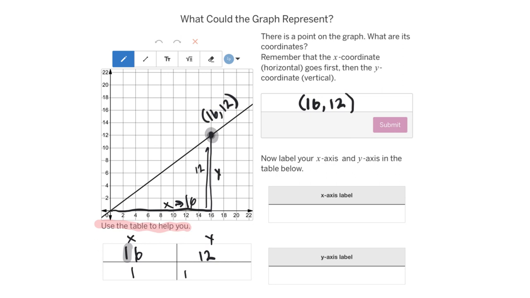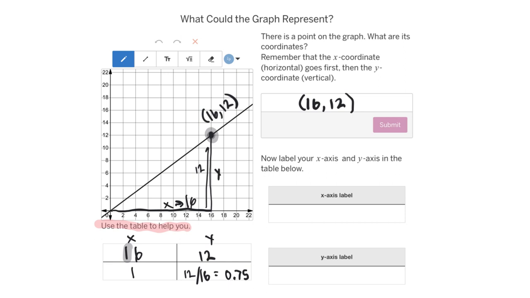So I can take 12 and divide it by 16, and that gives us 0.75. So for every 1 of x, there's 0.75 of y. What is a relationship that could be represented by that? Maybe for every 1 minute you walk, you go 0.75 laps around the track. Or maybe for every 1 hour you work, you get $0.75. That would be really bad, but that could be something, who knows?